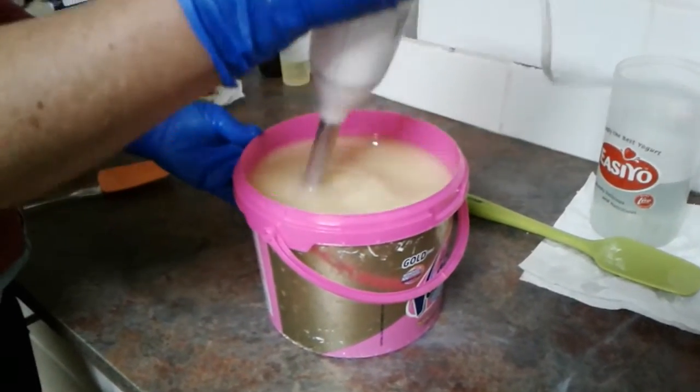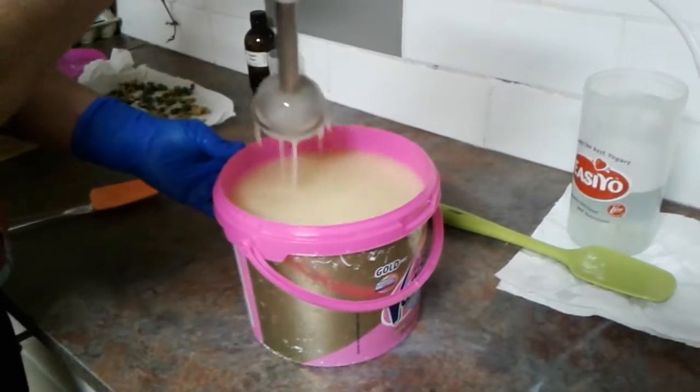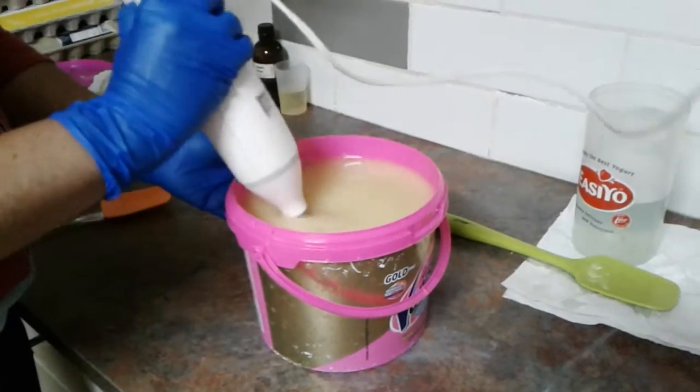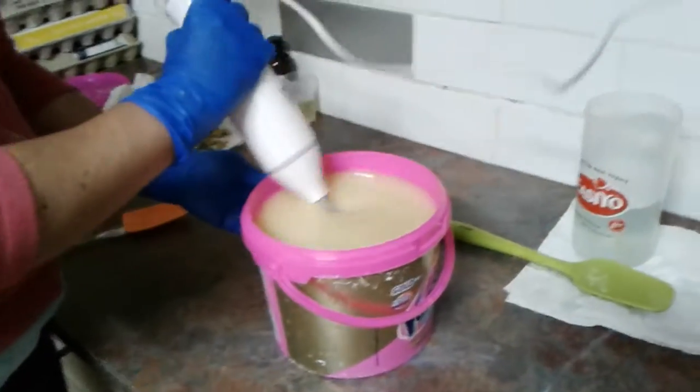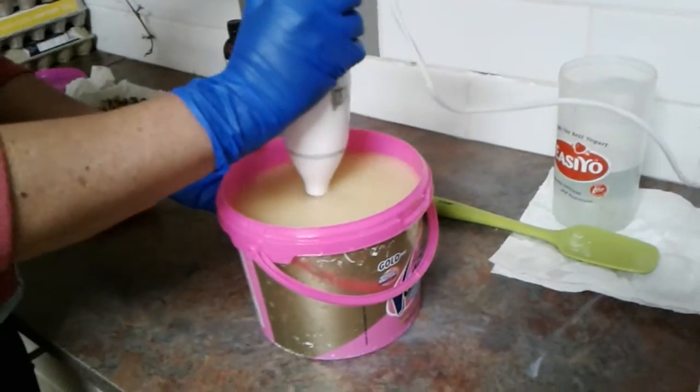So I've got to mix it until I get to the point of trace. Trace is when I can dribble a little bit across the top and I can see the line that it makes across the top. Try not to blend too much air into it, so I'm just trying to get the bubbles out of my mixer there.